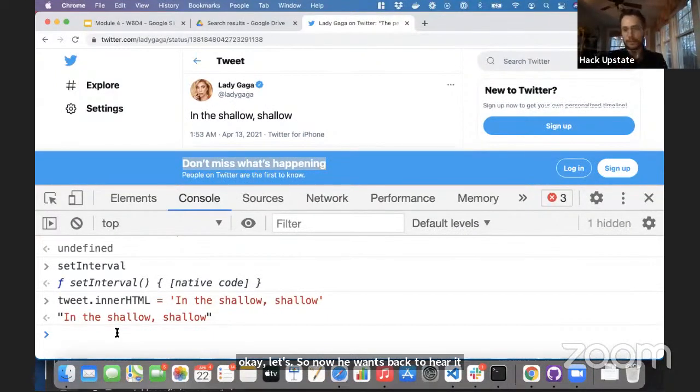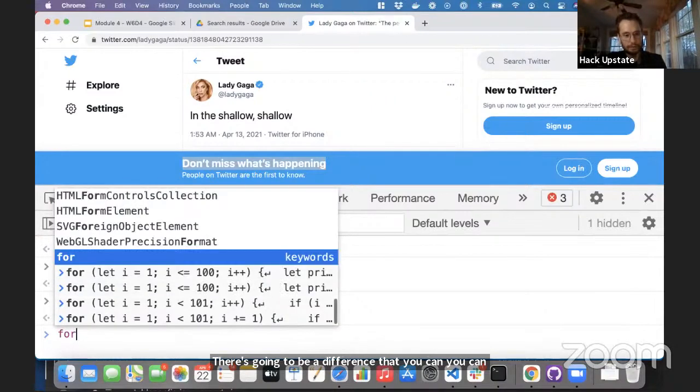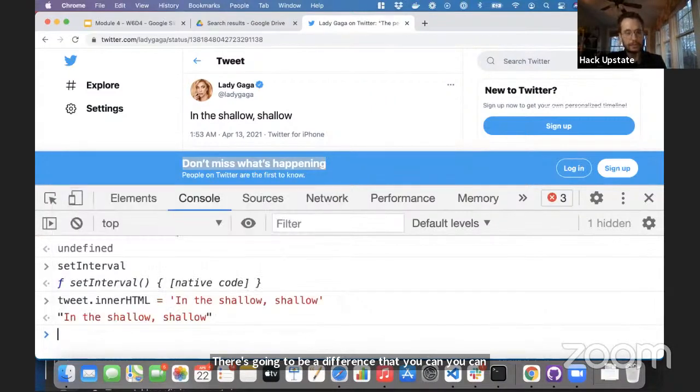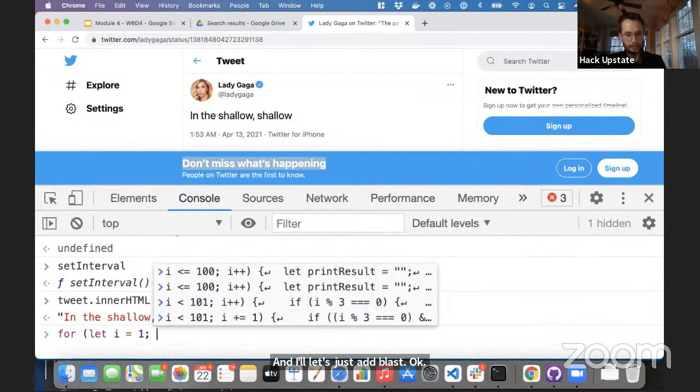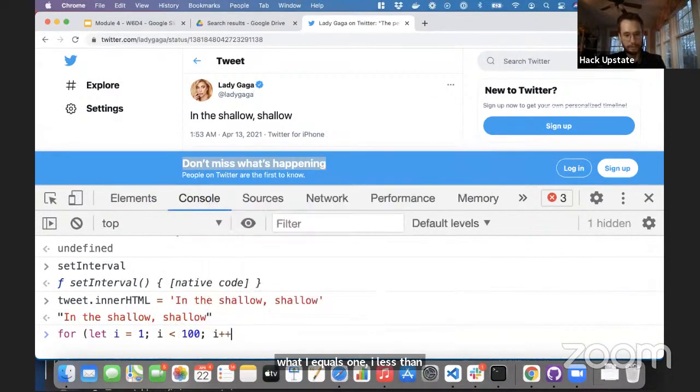If we did this with a for loop and with a break, there's going to be a difference that you can see right here. Let's set it back to blah so we can just keep doing our blah example. Okay, for let i equals 1, i less than 100, i plus plus.